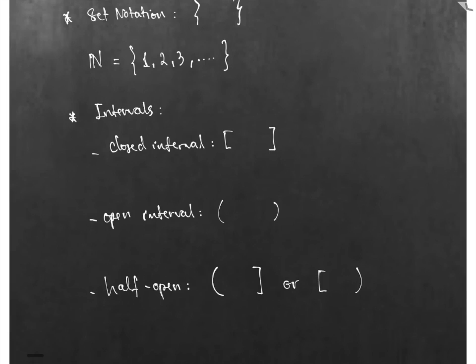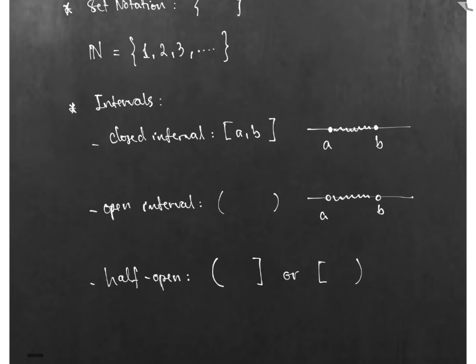For closed interval [a, b], you can use the real number line to indicate the closed interval as this. A closed circle indicates that you want to include the endpoints. For open interval, we use parentheses to show that we do not want to include the endpoints in the interval. And on the real number line, you will use the open circle. In addition, you can use set notation to indicate a closed interval as this. Once again, for set notation, you need to use curly brackets.